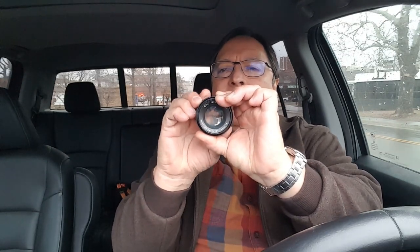And like any vintage lens, you want to make sure the aperture moves freely. So if you're able to turn the aperture ring and watch it stop down, that's good. The focus should be smooth. The glass should be clear and free of haze or fungus. A few dust specks are okay, but if it's got some obviously optical issues, you want to avoid it. There's plenty of really good ones out there.